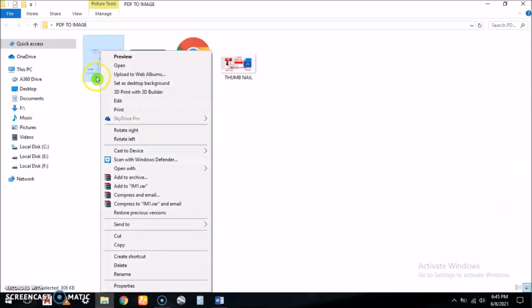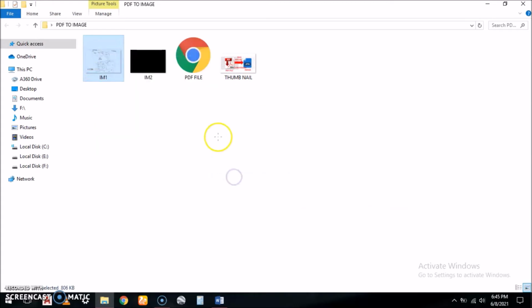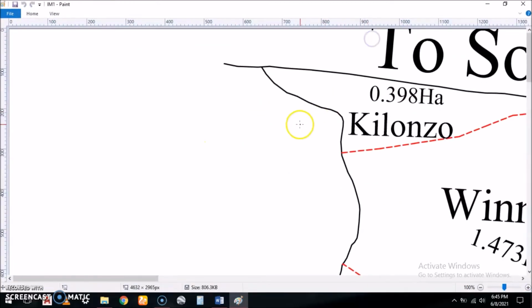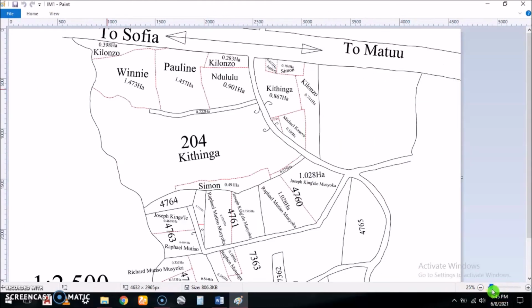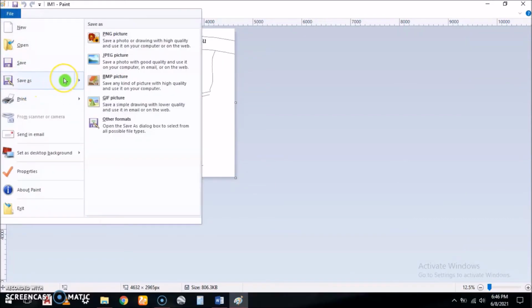We right click it and then we open with Paint, alright? Once it opens in Paint, this is what we have, a PNG in Paint, right? So we are going to click on File and then we save as JPEG, alright?